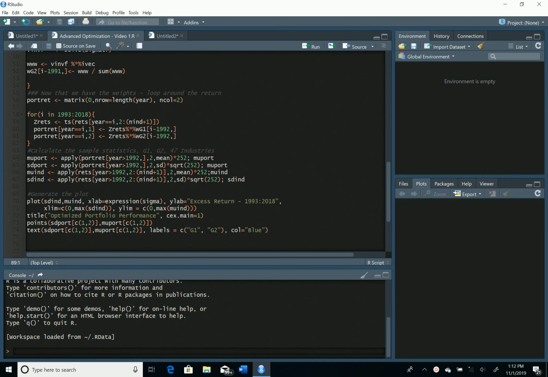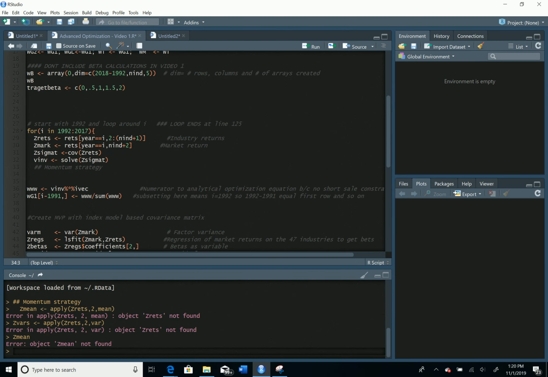The first is going to be a portfolio based on a momentum strategy in which we're going to be long the best performing industries from the previous year and then short the worst performing industries from the year prior. We'll then calculate the market portfolio, which like the momentum portfolio is unoptimized. And then the final portfolio we're going to build is the tangency portfolio. And then we'll just wrap up with some analysis and data visualization as always.